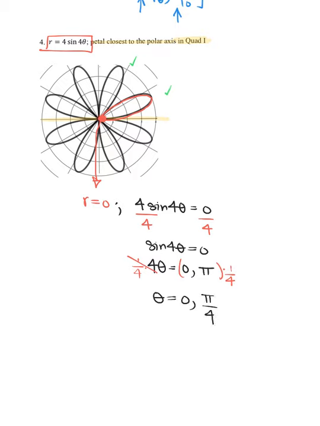Okay, all right, so for this particular problem, let me go ahead and mark those out. I know that theta is equal to 0 right here, and then pi over 4 is over here in the middle. If I look between 0 and pi over 4, that gives me the petal that I'm looking for. So there are my alpha and beta values. The answer, or the domain restriction, would be from 0 to pi over 4. Okay, and that's it. That's the last lesson in Unit 10.